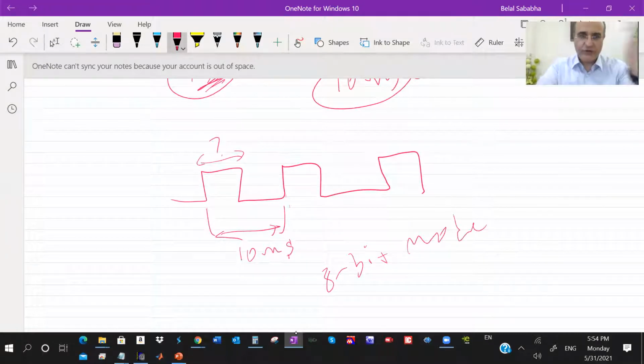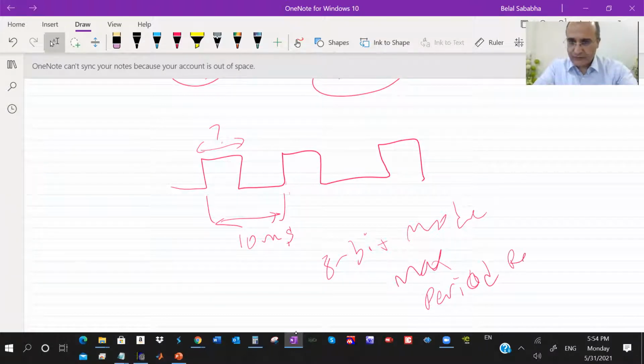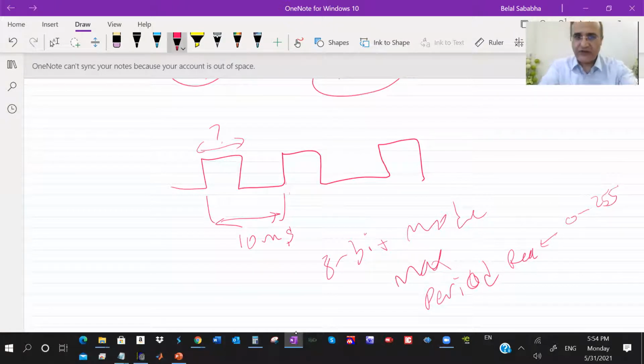See? In the 8-bit mode, the maximum number I can write to the period register can be a number from 0 to 255. We cannot write anything more than that.